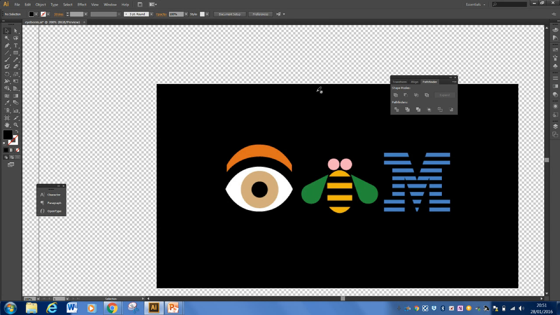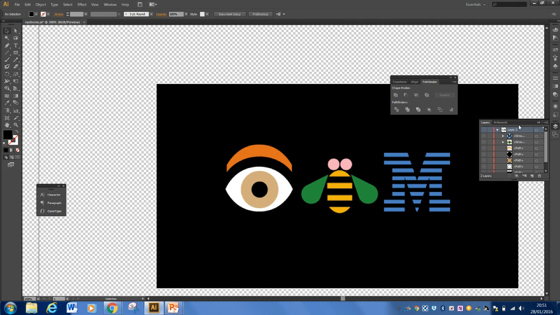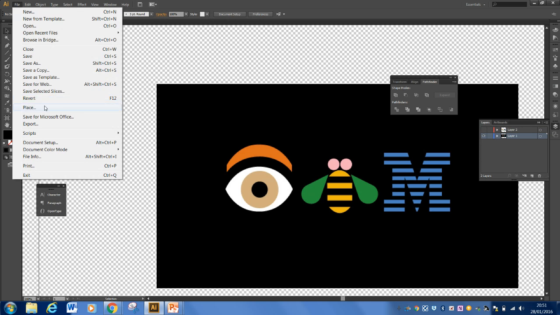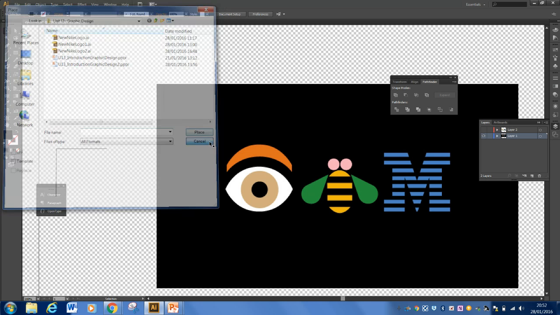So the first thing you would usually do to bring an image in as a tracing image is you would choose image and place. Now the reason it won't let me do that at the moment is because I'm selected on a layer that's not actually visible. And my bottom layer is locked, so I will unlock it so that I can show you place. File and place. That allows you to select an image and then place it inside of a document, particularly a bitmap.